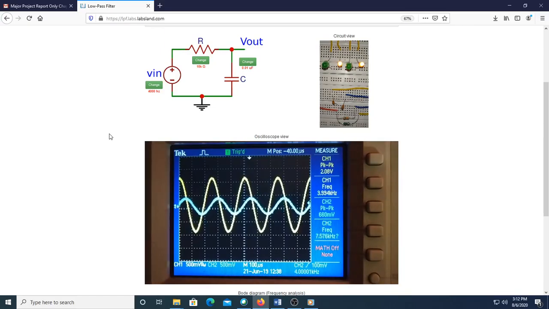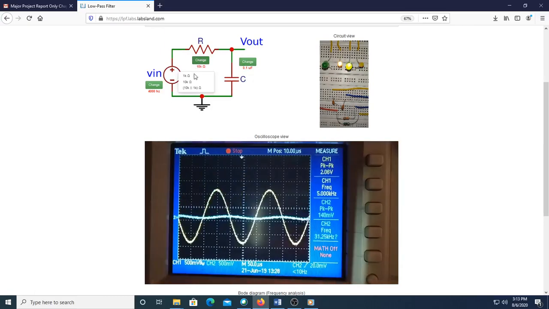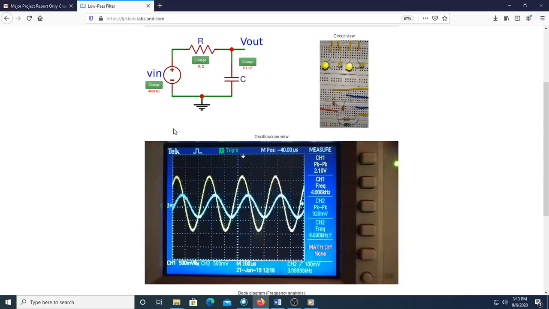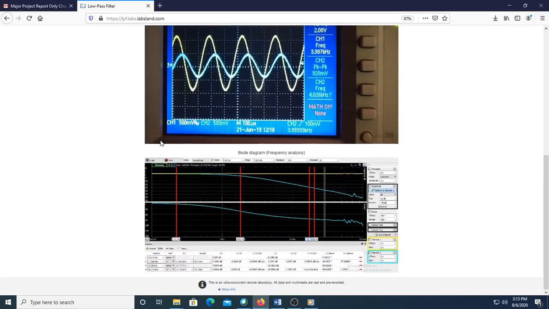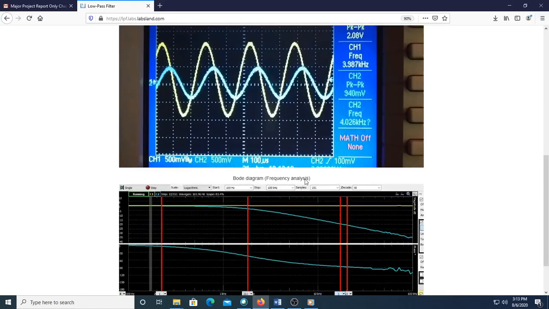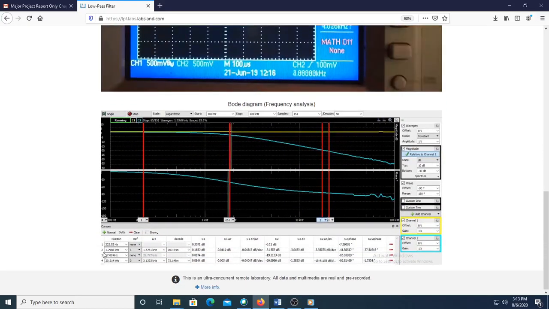After observing the time response of the low-pass filter, now let's have a look at the impact of resistor value on the frequency response of the low-pass filter. The capacitor value is kept constant at 0.1 microfarad and the input amplitude is kept at 1 volt. With resistance of 1 kilo ohm, the bode plot shows the passband gain of almost 0 dB at 220 Hz and the 3 dB cutoff frequency is 1.79 kHz against the ideal expected value of 1.59 kHz. One of the important characteristics of the filter, that is roll-off, is minus 18.9 dB per decade.